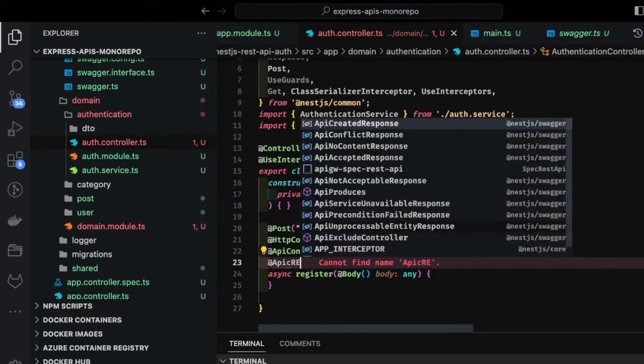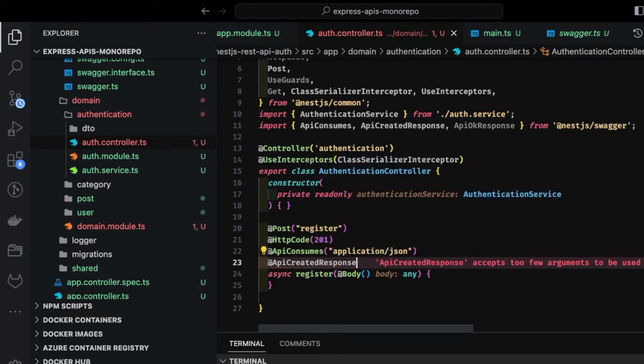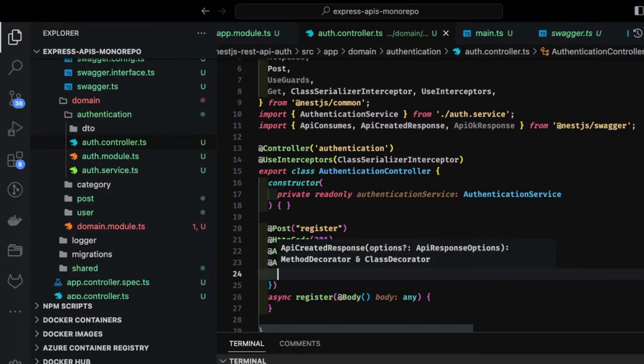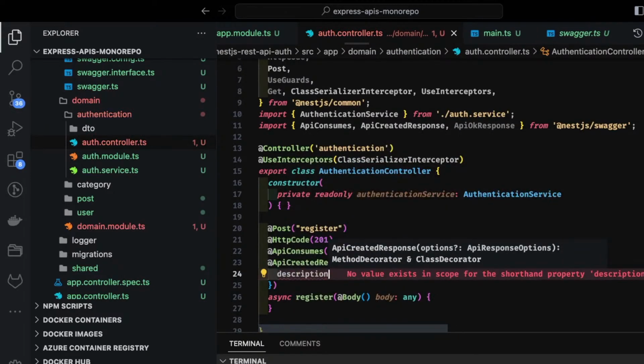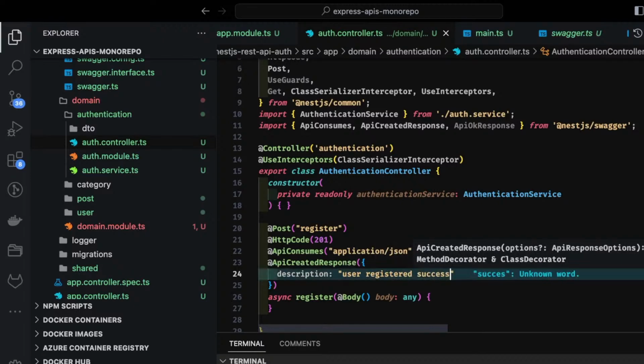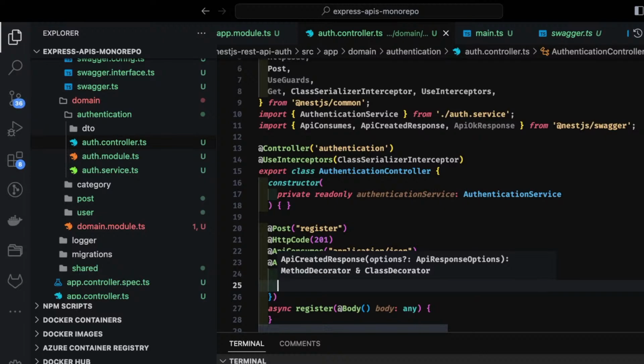ApiCreatedResponse means once the API has successfully executed, this is the response that will be available. So a description, user registered successfully, and you can also specify a type, what you are going to return from this.